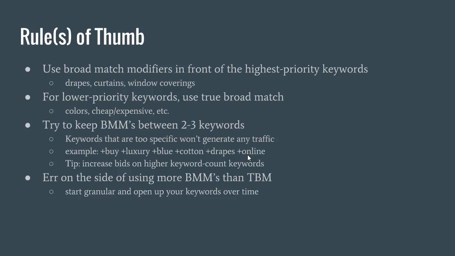The other reason I have, in the little subscript here, it says to start granular and open up your keywords over time. The reason we do this is if you put all of your keywords on broad match, they're going to spend a lot of money right out the gates, and you're going to be doing a lot of work trying to go through your search term reports and add negative keywords. The tickets example is a great example. Adding negatives for the word concert or Justin Bieber or plane or airplane or airfare or Nicki Minaj or any other kind of tickets that aren't relevant to what you're doing.